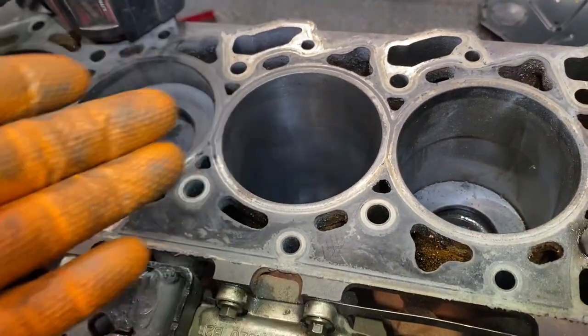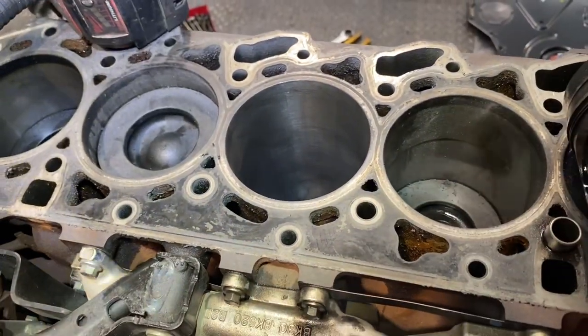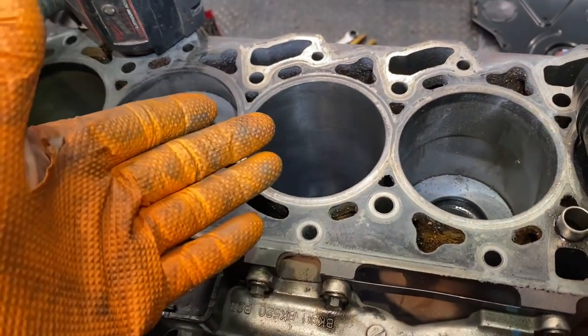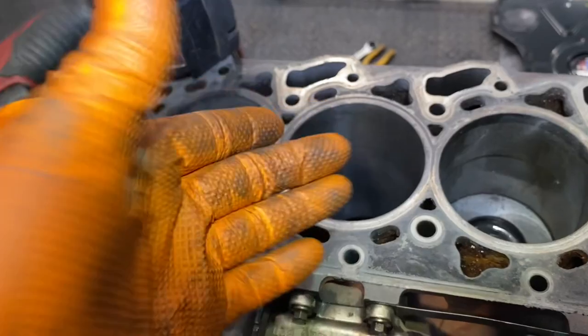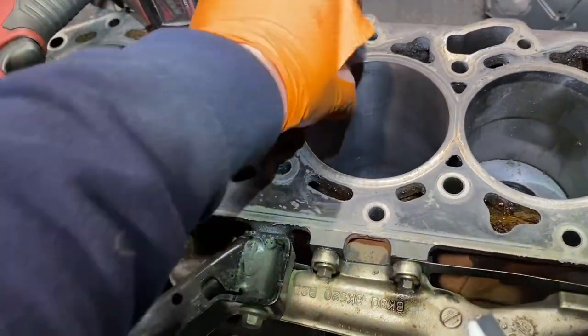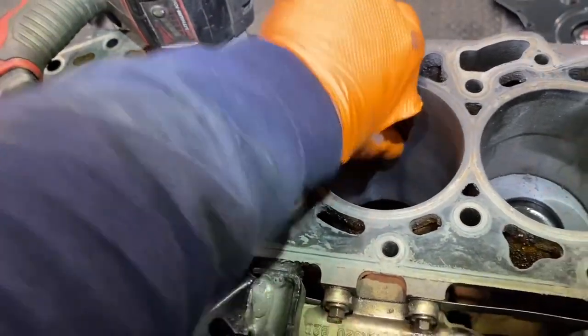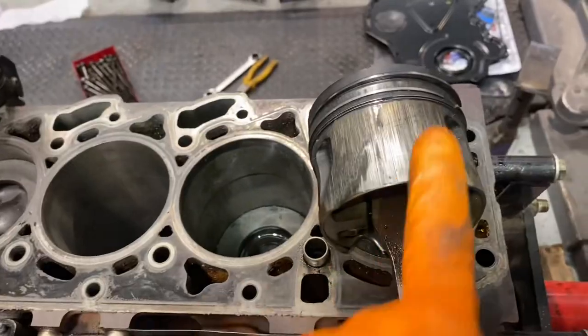Could be wrong, people could say, hey, that's not the thing to do, but at this point in time, this is my own judgment I'm driving on. And you know me, I'll do what I feel is correct. And this is what I feel is correct for me and the engine at this point in time. I don't think she needs to be disassembled more and bored out. I think it's fine. It actually feels lovely. Okay, right. I'm going to start getting a few pistons together. Get a new one in instead of this thing.